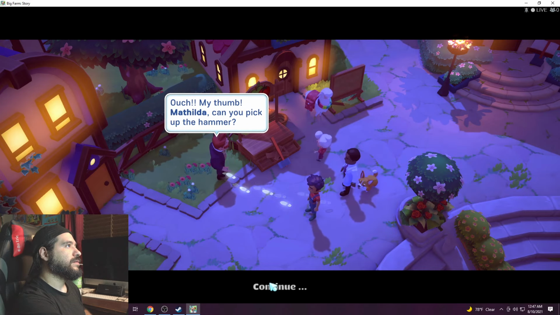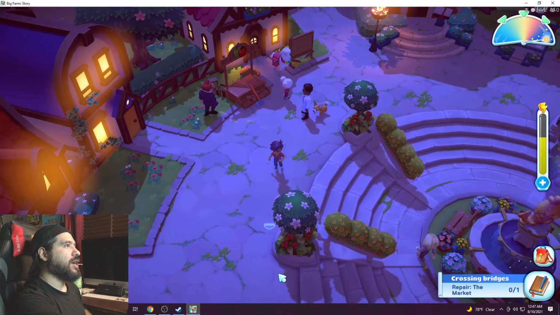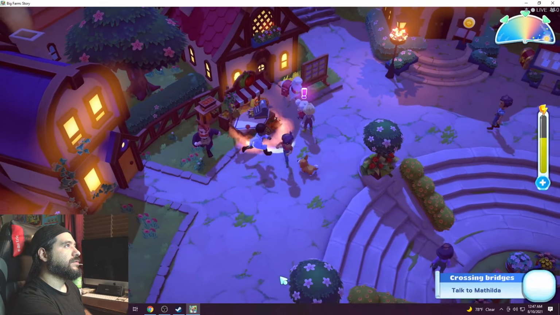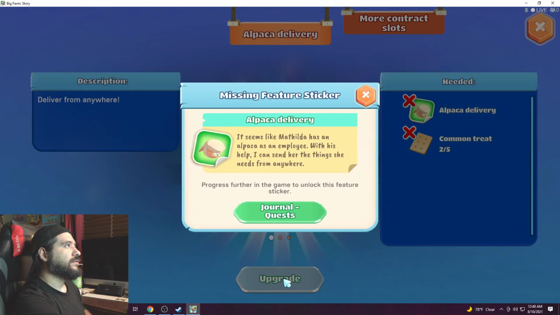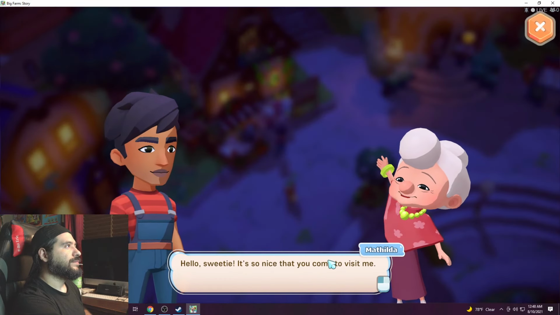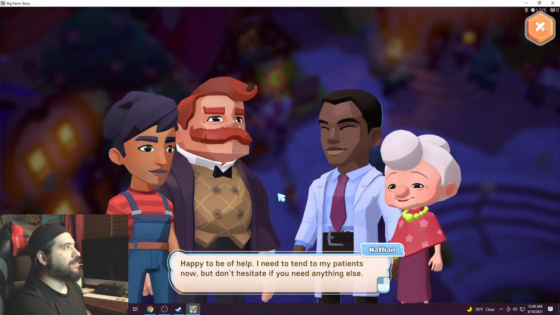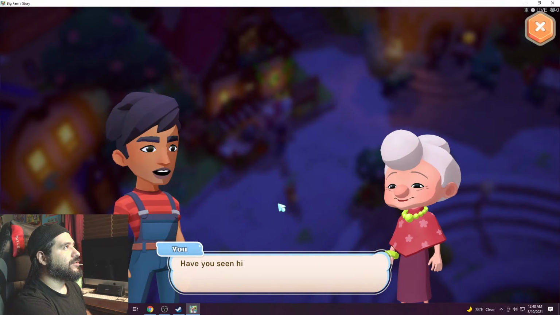All right. Skip all that. Let's repair the market. So first things first. Oh, I was able to repair that even though it said unlock. So nice to come visit. Crossing bridge. Thank you so much. After the storm hit, I thought I was done for. Happy to be of help. Need to tend to my patients now, but don't hesitate if you need anything else. Well, come see me at the town hall. All right. Like my reward.